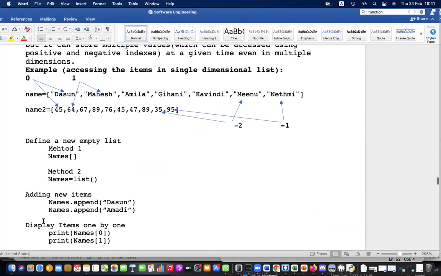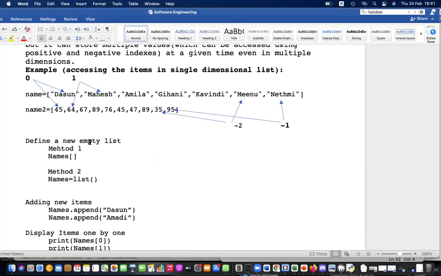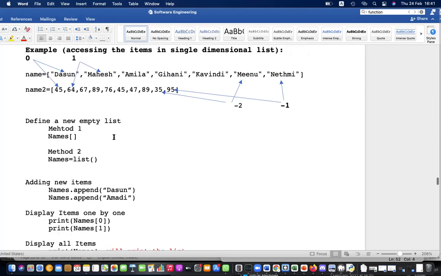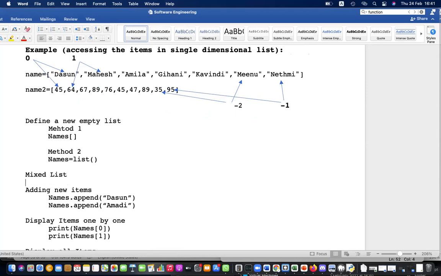So please write here. I think you have written how to define an empty list, right? How to define an empty list. Mixed list. Under that, please write, it is possible to mix data types and keep them in a single list.